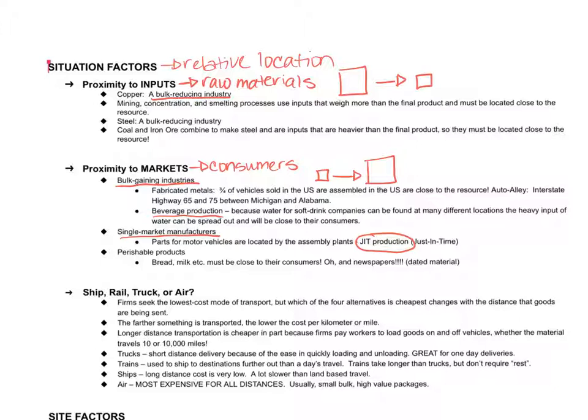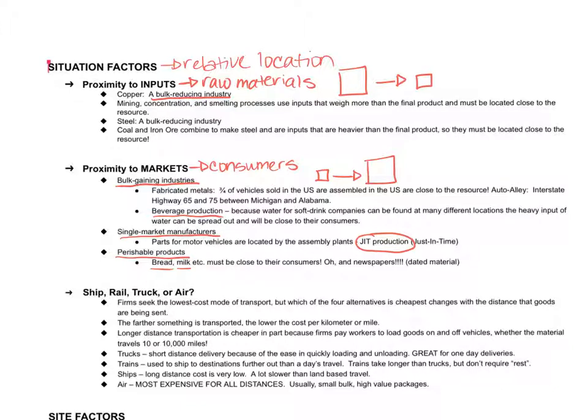Now, another thing, and this is kind of thinking back to Von Thunen a little bit. Another thing that has to be close to market is your perishable items, like bread and milk. I know that now we have refrigeration and we don't worry too much about that. But remember, milk does eventually go bad. It's not like we have magical refrigerators that keep it good forever until you're ready. So you still do have to be somewhat close to the market. Perishable industries have to be close.